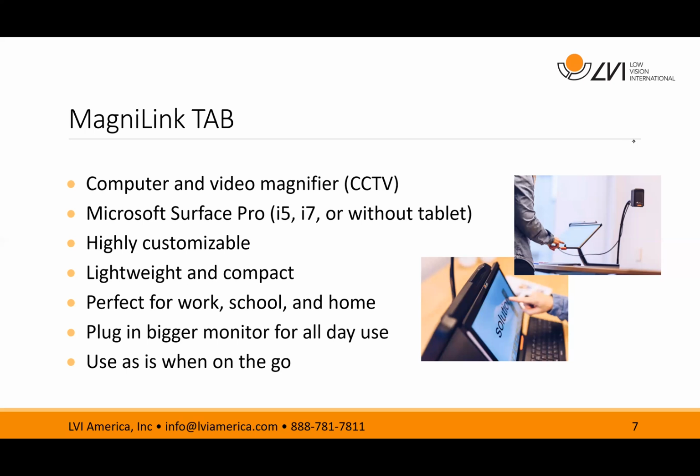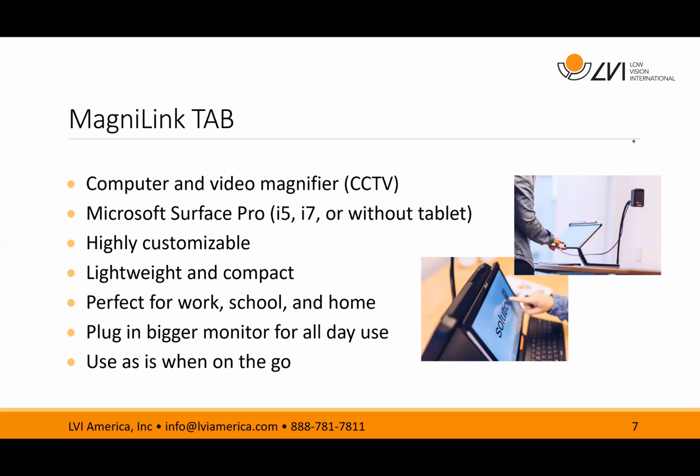The one we're featuring today is a Surface Pro 7, and you also have the ability to get it as an i5, an i7, or without a tablet. So Surface Pro 7 is the model. That's not the processor. The processor is either i5 or i7. So this is the Surface Pro 7 model. We'll be talking about the Surface Pro 8 model just briefly at the end. But this one that we're showing today in the pictures that you see is our Surface Pro 7 model. And again, you can use i5, i7, or without a tablet.